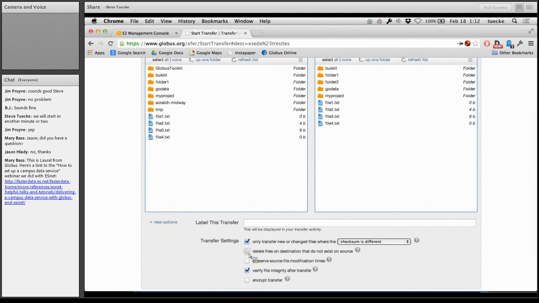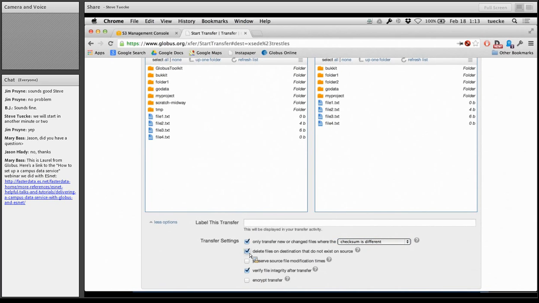And then these other three options, which we've been building out over the past while, are sort of the Rsync style synchronization. Right? The first option here is only transfer new or changed files. Think I've got a bunch of data on my first site. I want to only move what's changed to a second site. Right? And so I can turn that on. I can use different options for how to check that, but we recommend the checksum. As you get down into using only modification times and file sizes, there's certain conditions where that's not necessarily entirely reliable for restarts and things like that. So if you really want to make sure everything's working cleanly end to end, we recommend using the checksum based.